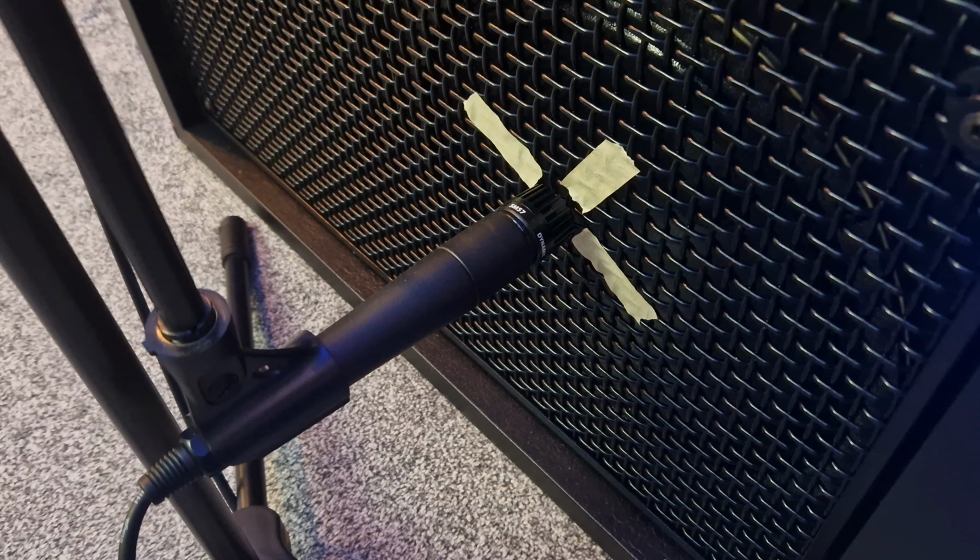This amplifier is so crunchy and tight. Of course, I'm talking about the MESA Boogie Mark V 35. And I think I finally cracked the code to getting a great tone out of this amplifier.